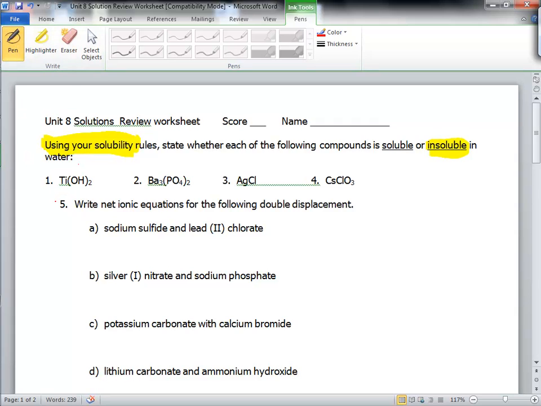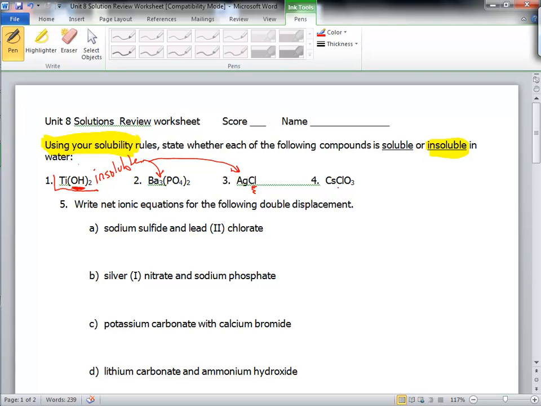And you probably remember the song and that famous verse, hydroxides in general don't dissolve at all. Of course, there are some exceptions to that, but in this case, this stuff is insoluble. It does not dissolve. And neither does this one. Or you might look at the rule about chlorides and see that most chlorides are soluble, but don't forget to look at those exceptions and see that silver chloride is not soluble.